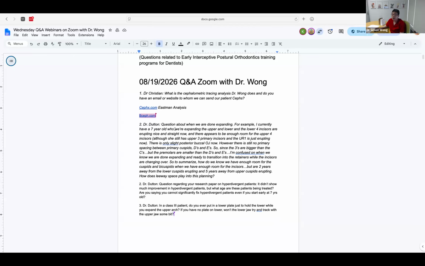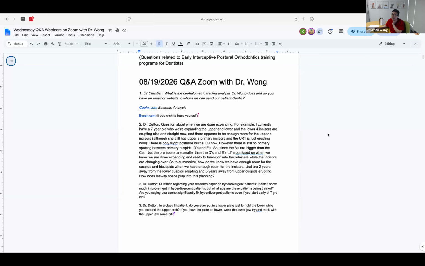All right. Next question, about when we are done expanding. For example, I currently have a 7-year-old who I expanded upper and lower, and the lower four incisors are erupting nice and straight, and there appears to be enough room for the upper four incisors, although she still has primary incisors and the upper right is just erupting now. There is only slight posterior buccal overjet now.